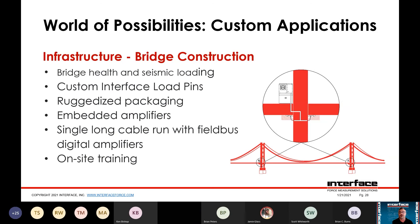This is a bridge monitoring application. There's a lot of infrastructure work being done in the US — this was a new bridge where load pins were placed at certain positions to measure forces on those pins. In this example the primary interest was seismic activity, but on older bridges you can also monitor as forces change indicating stretching, cracking, or movement. These were custom load pins, ruggedized to be part of the bridge structure, built to withstand the environment long-term with very high safety factors. There was significant cable run due to the bridge length, so this ended up being an analog system, though we also proposed a single daisy-chain network solution with a bus into a data collection system. We also trained the customer on how to use and maintain the system over time.